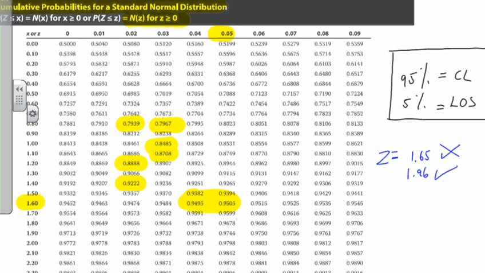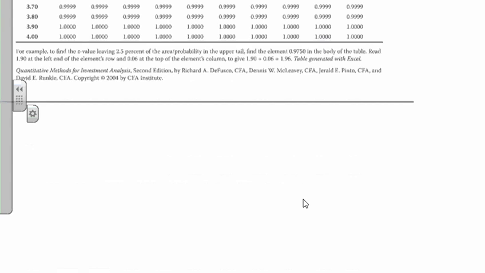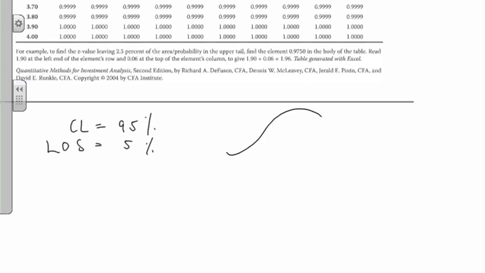Okay, I want to take us down over here and just show you something very, very important. Let's go again. I've got a confidence level of 95%, therefore I've got a level of significance of 5%. The first question you've always got to ask yourself, guys, in any of these questions is, am I dealing with only a one-sided distribution, one side of the distribution, one tail? There's my normal distribution. That is the left tail, that is the right tail, there is the mean.